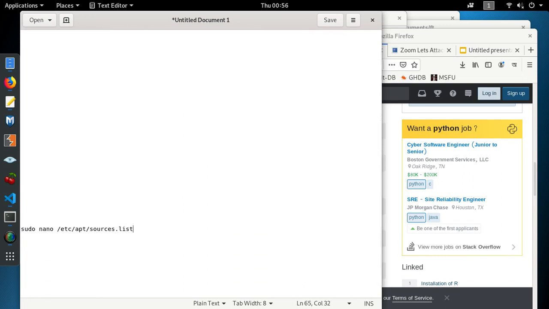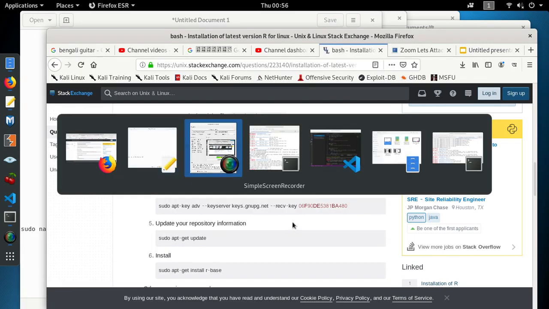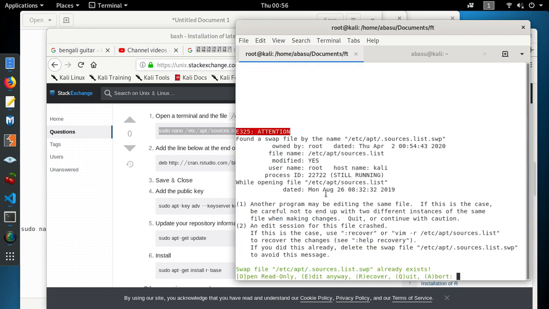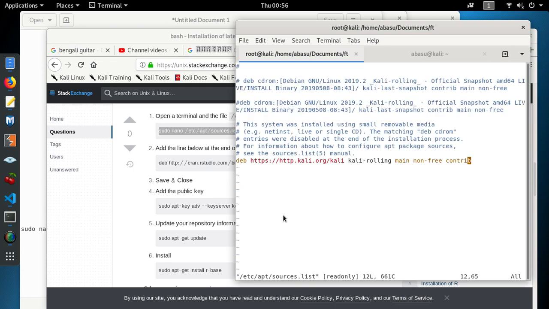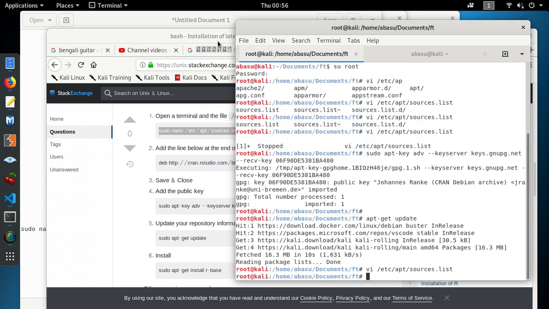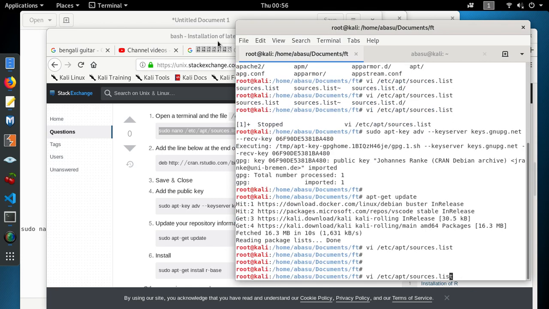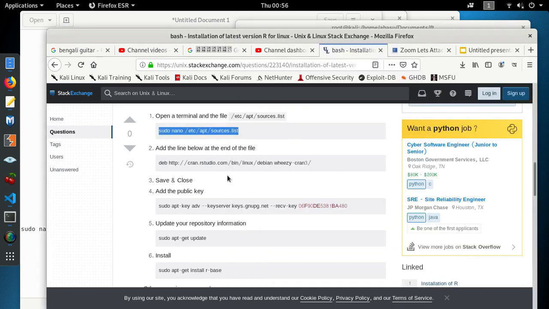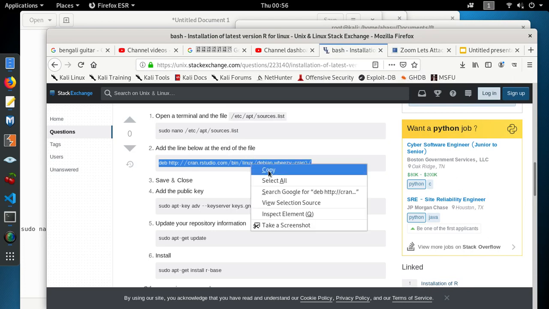So this is the first thing that you want to do. You open up this, and let me show you what I did. I just did a vi on it, so I had only one file. So we added... Try one more time, to make sure that it was saved properly. It looks like it didn't get added properly, so let's do it one more time.